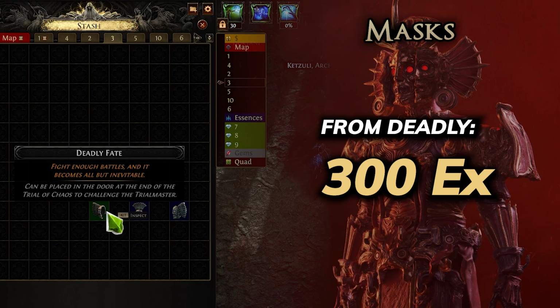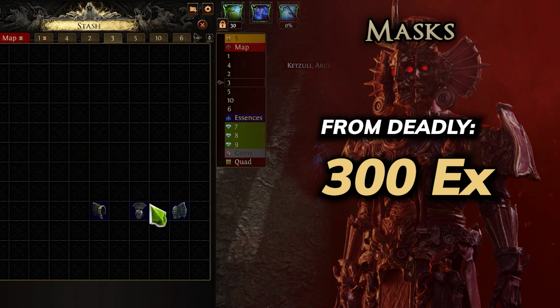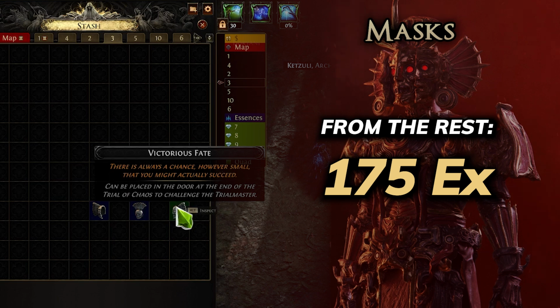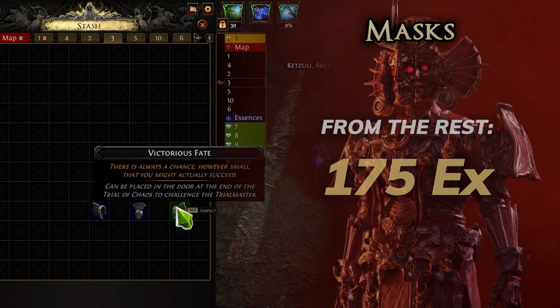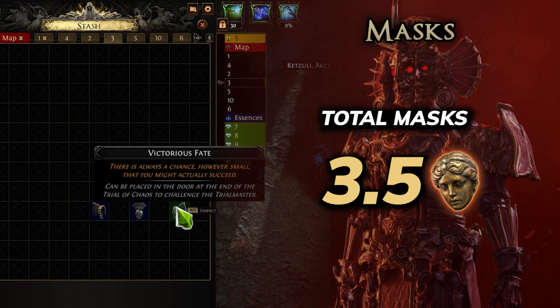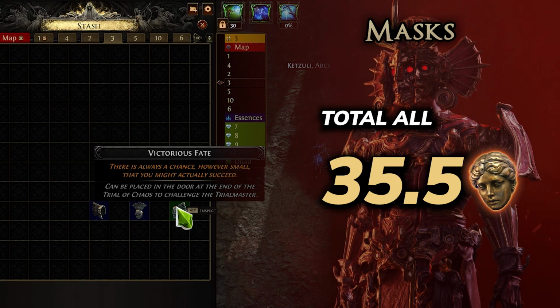So from Deadly Fates, I received around 300 Exalted, which is a pretty good number, and 35 of Cowardly Fate and Victorious Fate lead me to 175 Exalted, which is pretty nice as well. In general, that's about 475 Exalted or 3.5 Divines. Together with everything else that we already calculated, my profit is around 35 to 36 Divines approximately, or 35 and a half.